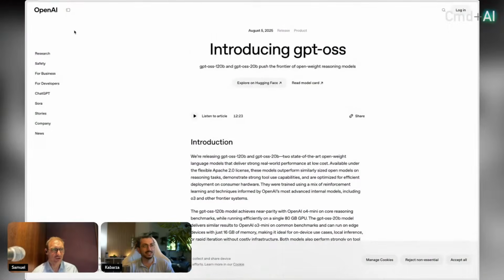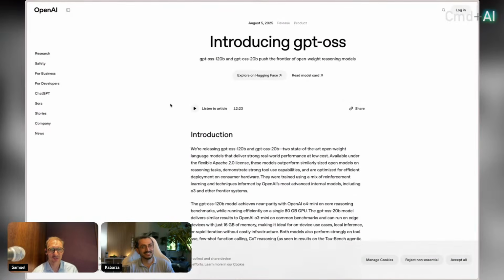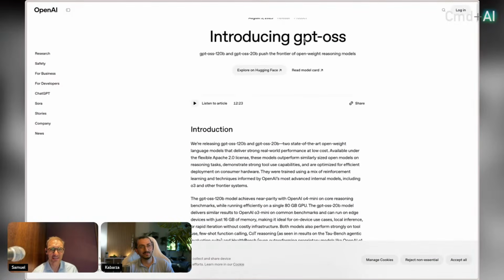Should we jump into OpenAI? Yeah, they came with two big news. First off the press is GPT-oss, which is two state-of-the-art open weight models, right? You've got a 120 billion parameter model and a 20 billion parameter model. Some really exciting stuff here.